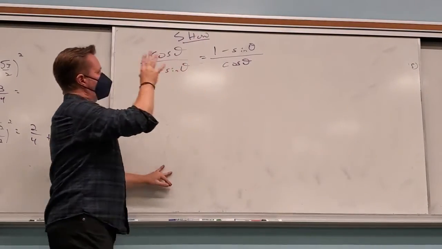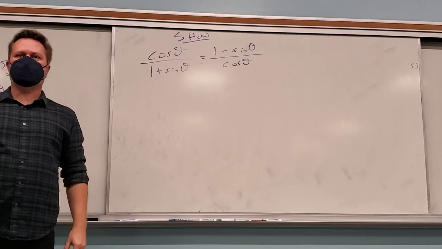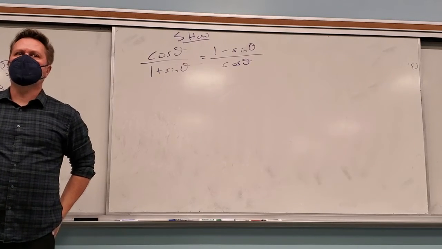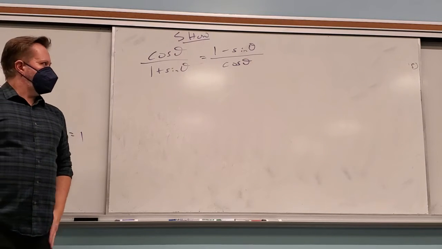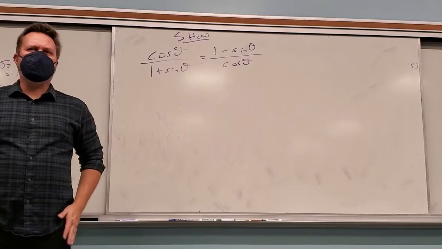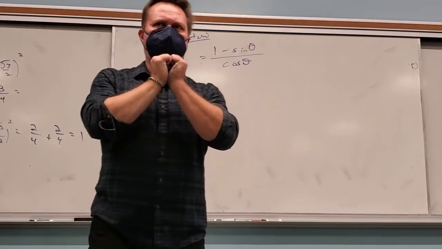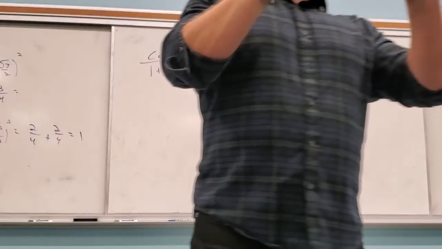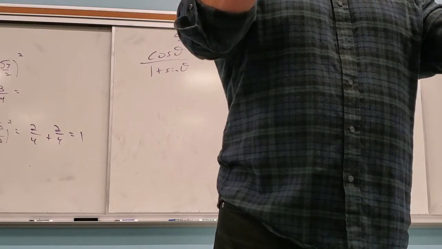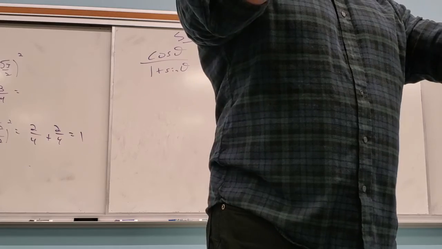Right now, this is really brand new to us. We just learned these identities and such. I like this one. It's not immediately obvious. There's so many cool things to this, though. All right. The way you do this, we're trying to prove this is true, correct? We're trying to prove this equality is true.